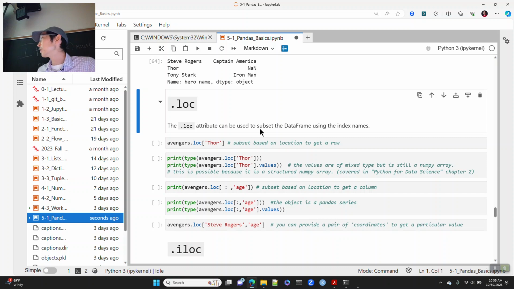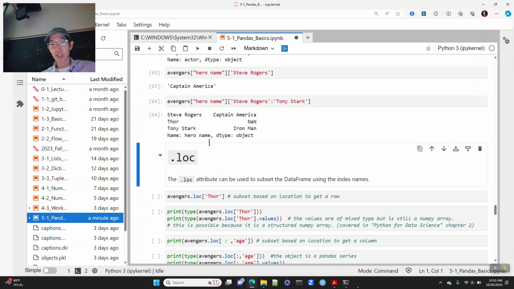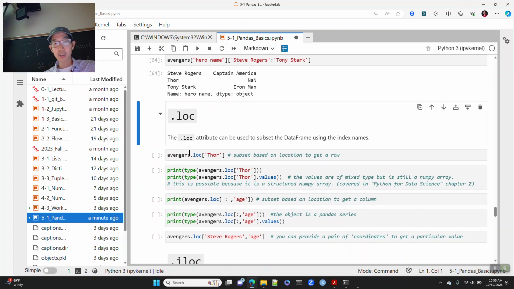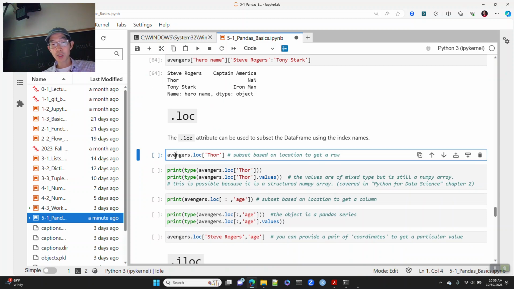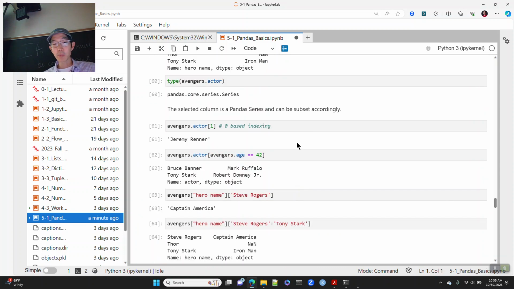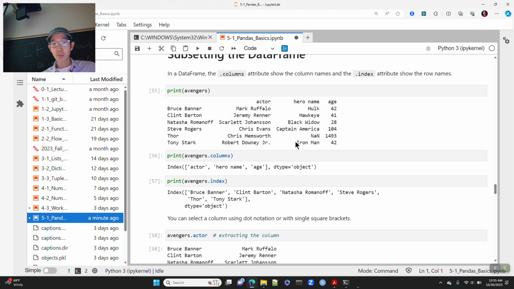We have the .loc and the .iloc. The .loc attribute is like the location attribute, and this is location based on the index value. So here I can say, from our data frame Avengers, give me the index location where the index is Thor, and we get back this row for Thor.